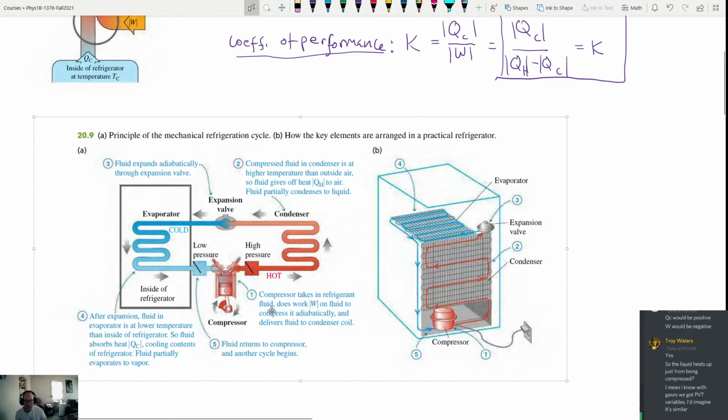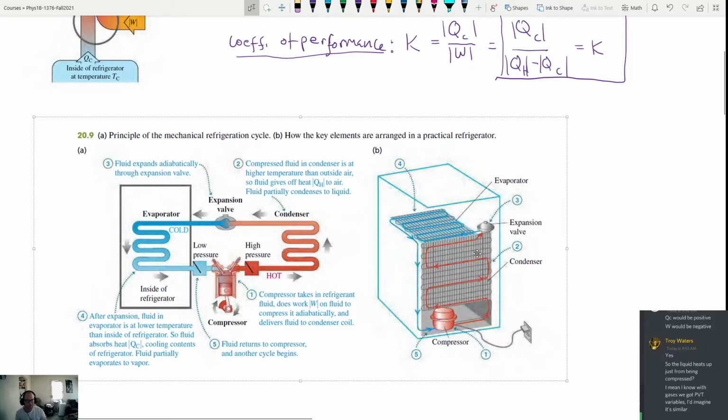It says refrigerant fluid, and this fluid seems to be in vapor form and liquid form at different stages. In the condenser stage, it's in a liquid form, and when it gets to the evaporator stage, it's in mostly a vapor form, though it says it's kind of a combination of each. Either way, what is this thing doing? It has some device that can heat the fluid up. The goal is to get it as hot as possible, because then you can dump that heat into the external air while the fluid is flowing through the back coils, right?